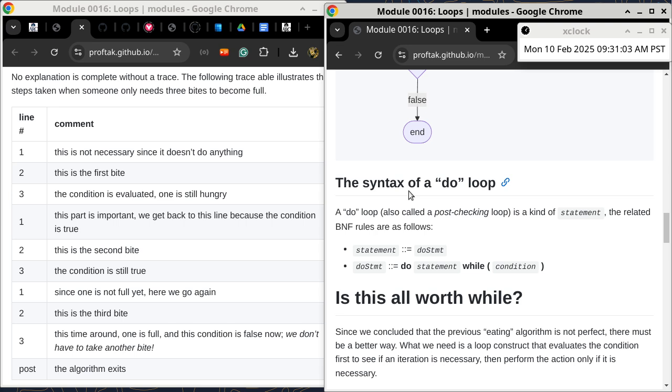Post means what? After, exactly. So it is after the action that we perform the checking of the condition. So I call it a post checking loop because those words describe exactly the nature of the logic. You check only after you perform the action.